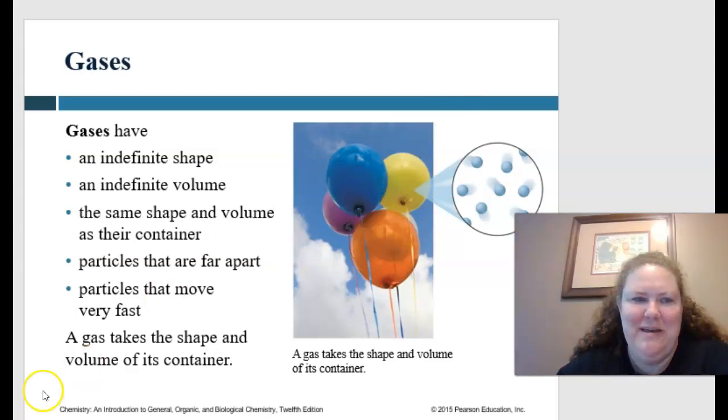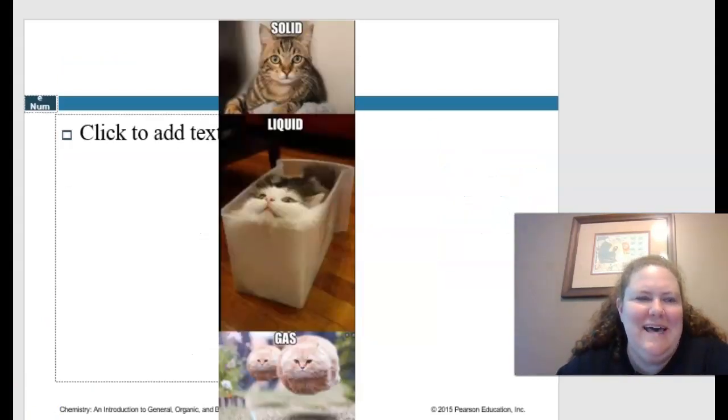And as you're learning with me, you have to have a little bit of fun in the world. And so there is a scientist that has proven that cats can be all three different matters. It can be a solid, a liquid, or a gas. So obviously that's just a little bit of a funny to make you chuckle, okay? But I love cats and it's funny.